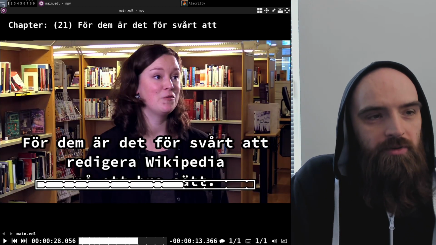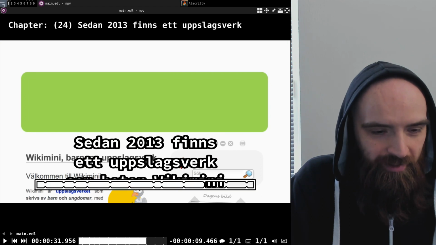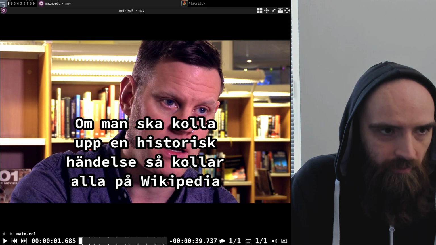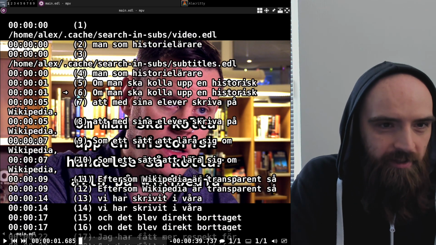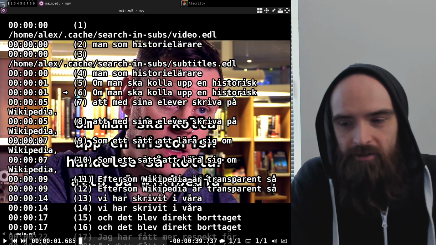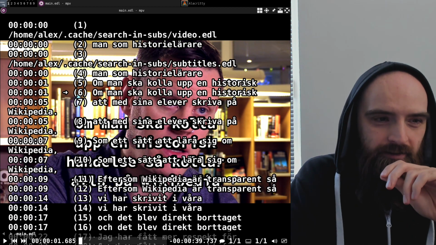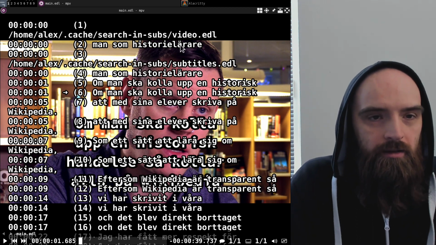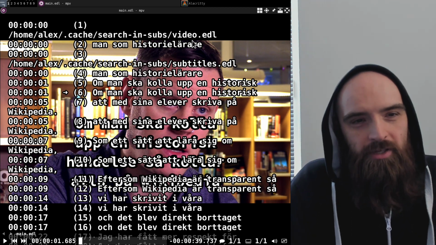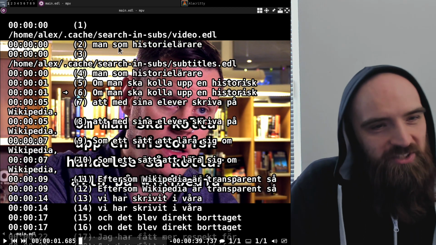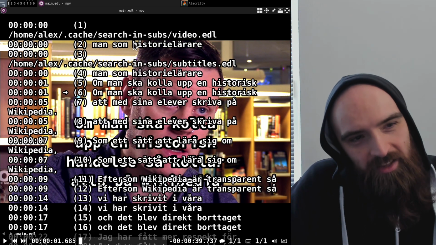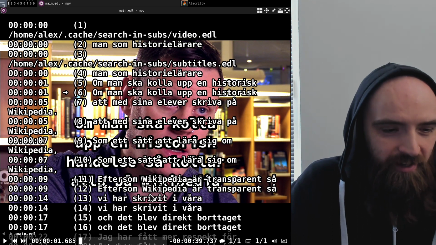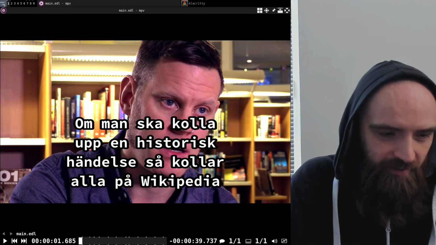So right now it is working. The chapters do get created, but they are duplicated right now because we have 3 files in total. We have the main EDL that then sources the video.edl and the subtitles.edl. And so we have chapters from the main EDL, then from the video EDL, and from the subtitles EDL, all of them overlapping with each other. But I mean, it still works.